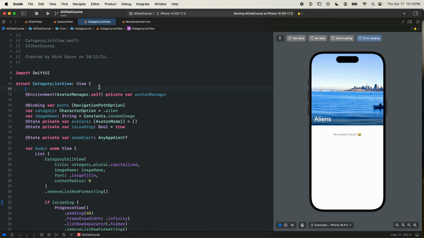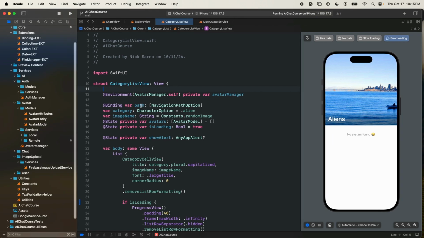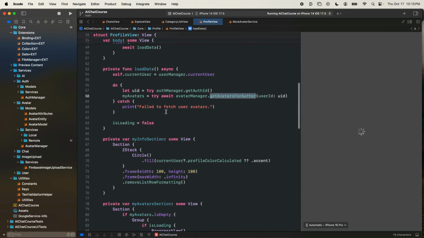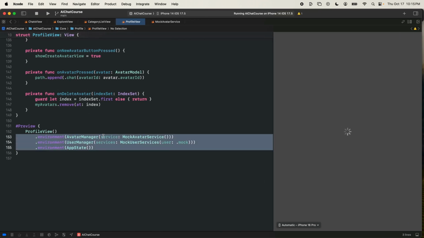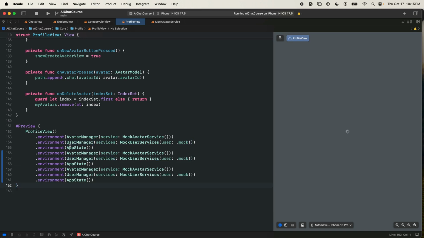The last thing I want to do here is actually update some code so that we can more easily use our previews. So this is great, but let's go to maybe the profile view. We have these situations now where this is starting to get pretty cumbersome in our app, where we have a whole bunch of managers and we have to add them to every single preview. So you can imagine that if we keep building this app and we add 5 more managers, we're going to have so many managers in every single preview, and that's going to get really cumbersome and annoying to have to build.